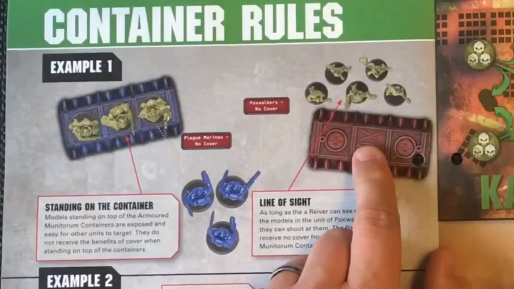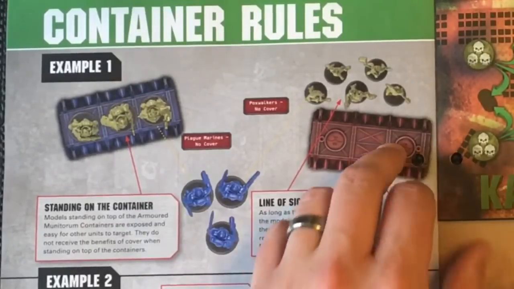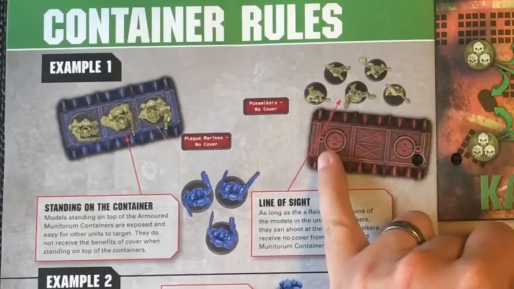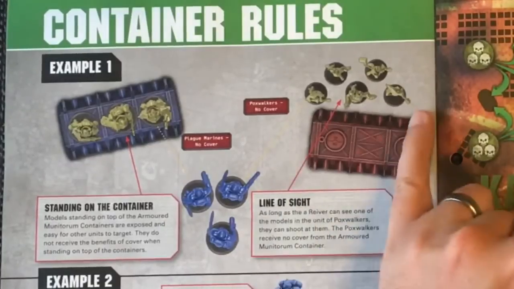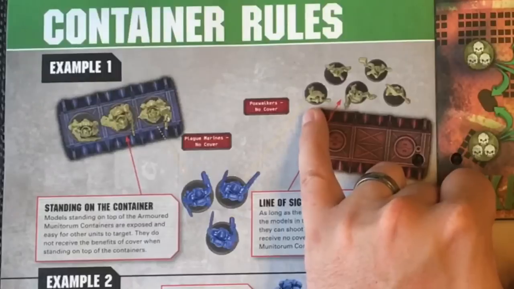So this is interesting actually. This is like the big difference for me between Kill Team. Basically, as long as one model can be seen, there is no cover for any of this at all. Just because one model's poking out a little bit, everything's up for grabs.